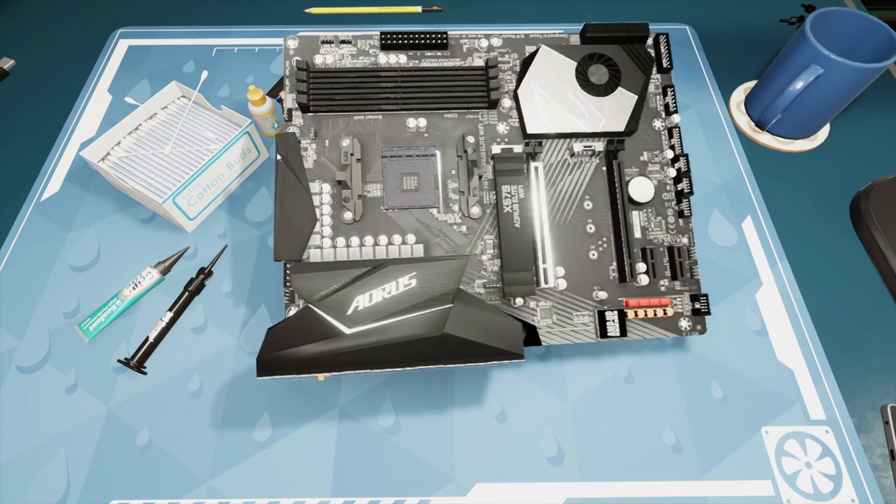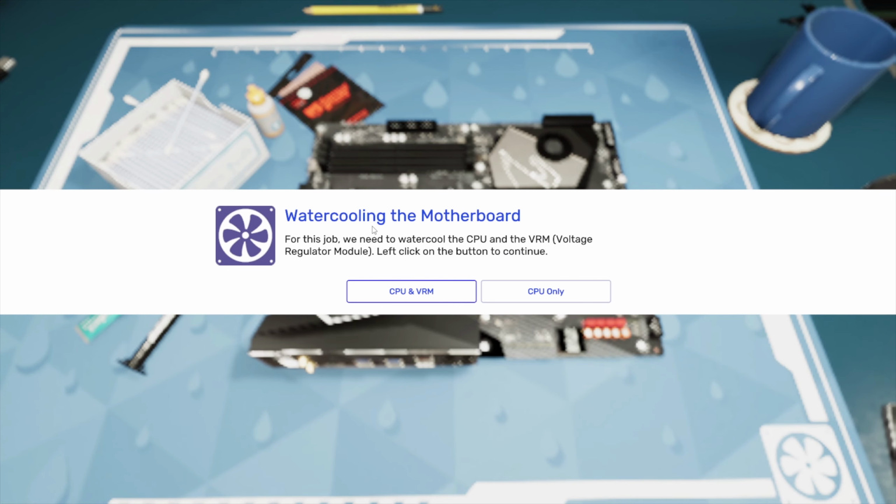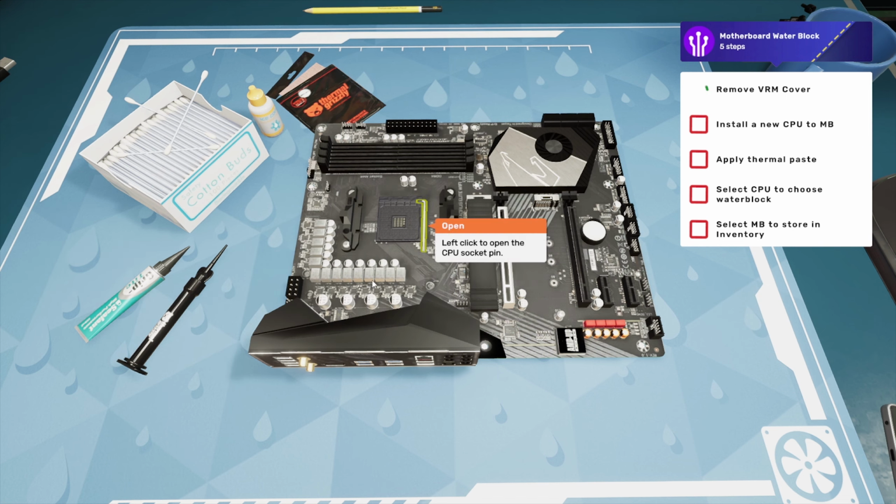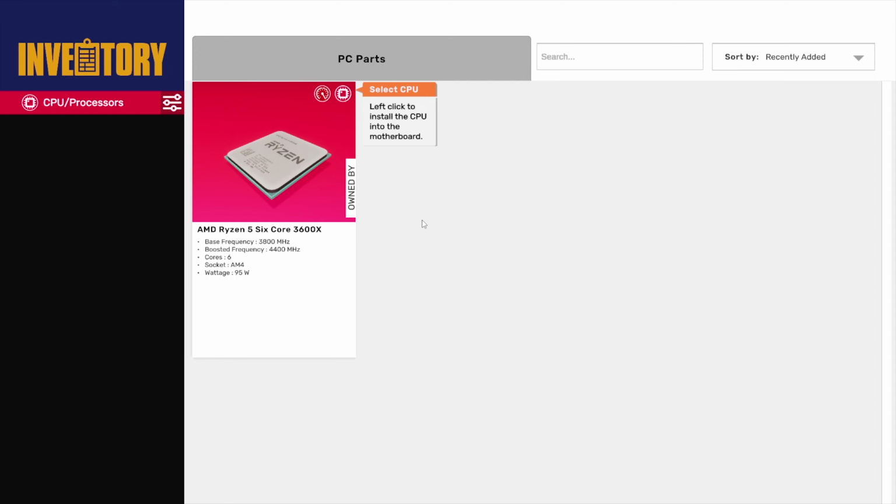So we got to grab the motherboard and put the motherboard down. For this job, we need to water cool the CPU and the VRM voltage regulator module. Left click on a button to continue. So it lets you choose which one. So we're going to do both. Each screw to remove it. This is what I mean. This game is so freaking detailed, man.